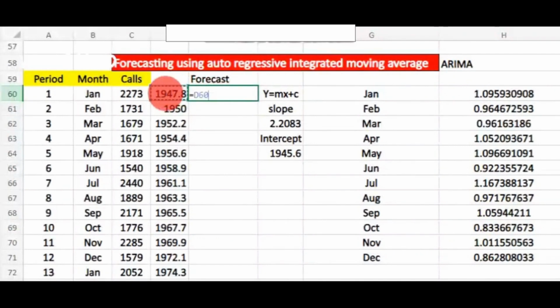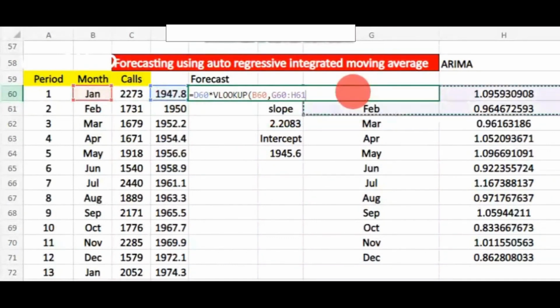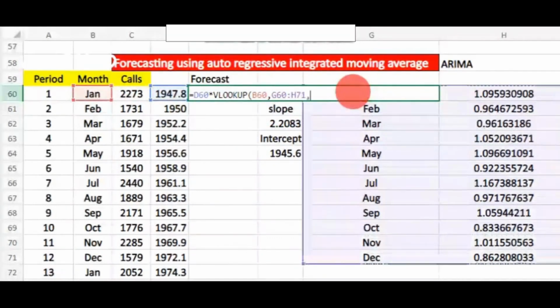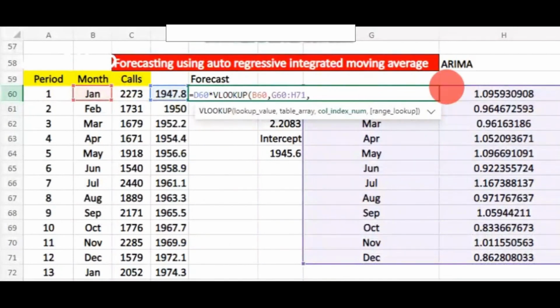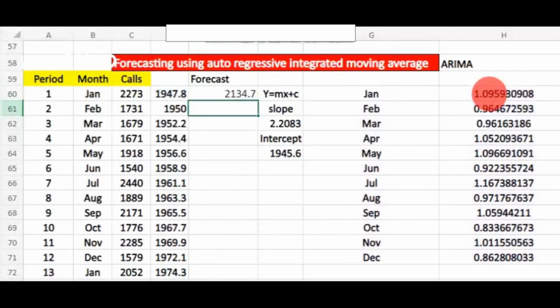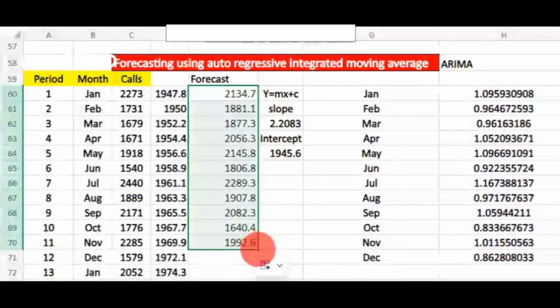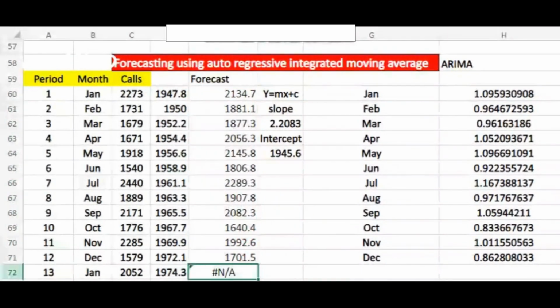For this value, I can simply apply the VLOOKUP formula. Here it says I need to find the January value from the raw data. This is the raw data I have. And then I need the seasonality index, which is in the second column. So 2, and I need the exact match, bracket close. So this is the value I would have here. Let me simply drag it down to see whether we are getting the value or not. Here we can see that an error is coming up again.